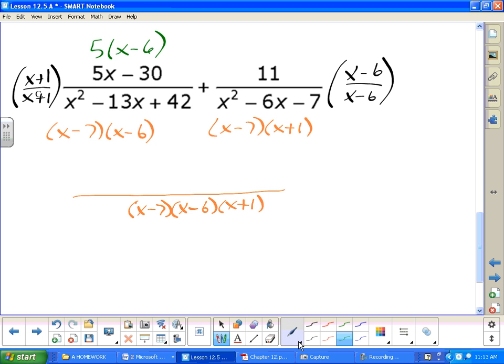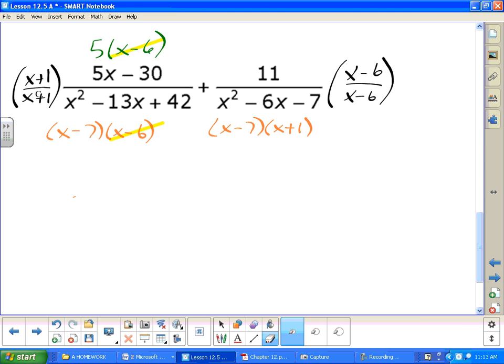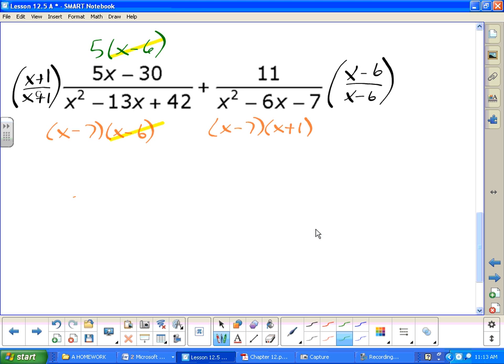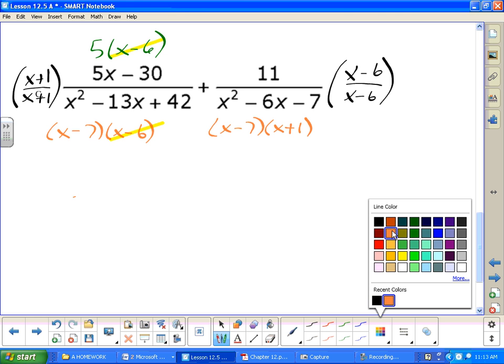Because I can now simplify these two. So that changes things a little bit, doesn't it? Okay? All right, so I guess we probably ought to rewrite it before we go on then, shouldn't we? All right, so let's do that. Let me get rid of this for a second here. Okay. Well, I want you guys to see what's going on. I'm not going to tell you everything all the time. Okay? Now, so, let's start over again then.